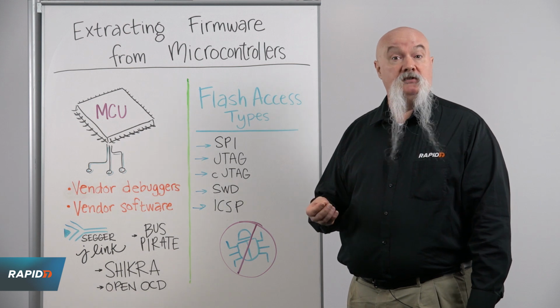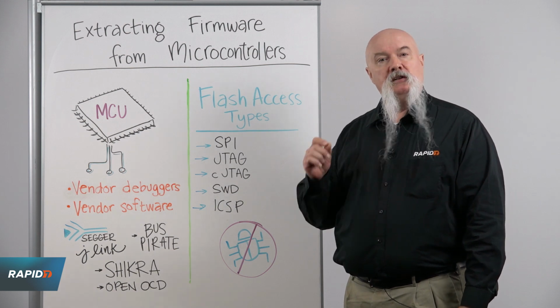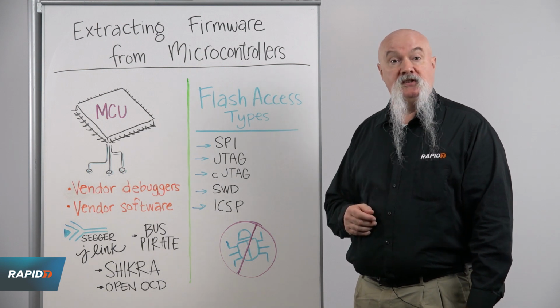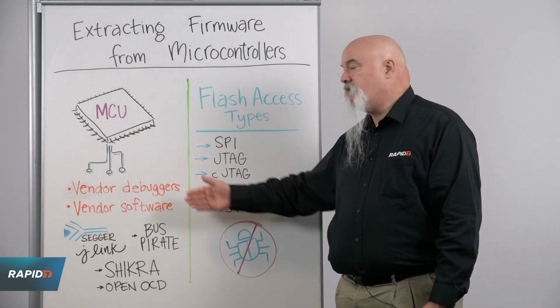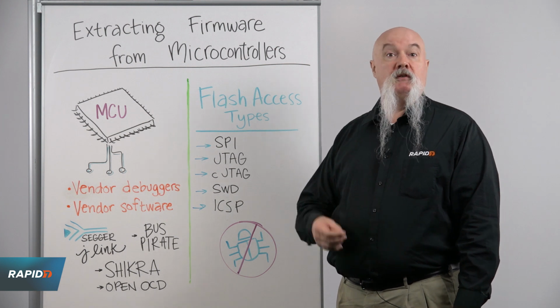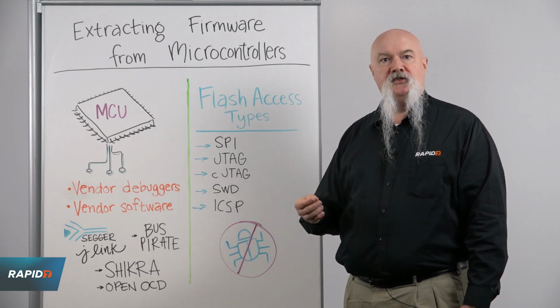Often, I go out to the actual development site. I look at what the developers are doing for working with this particular chipset. Identify, do they have specific vendor debuggers available for this device? Or how about specific vendor software? And if those are available and affordable, I'll often utilize those.